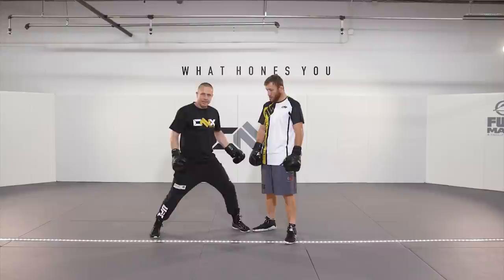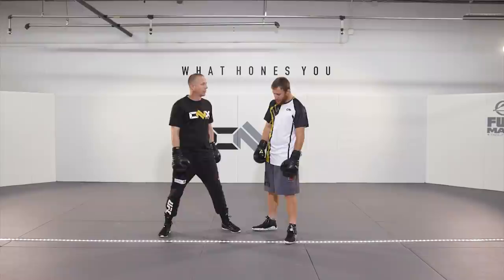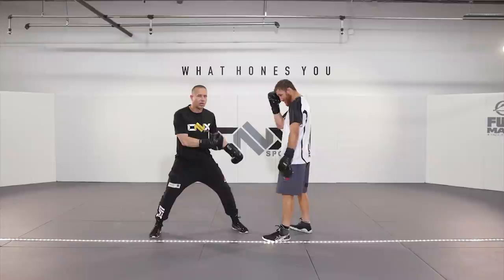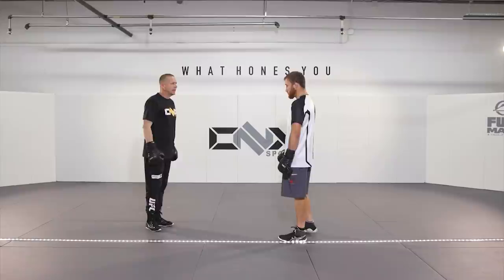The benefit of a wide stance is you can dig off the ground, you've got a good base — except when you face a world-class opponent. With a wide base I can tussle and I'm very strong, but if I go to throw a right hand I end up pulling with my shoulders to get out because of those wide feet. With a narrow stance, I can take huge steps, close the gap, and move.